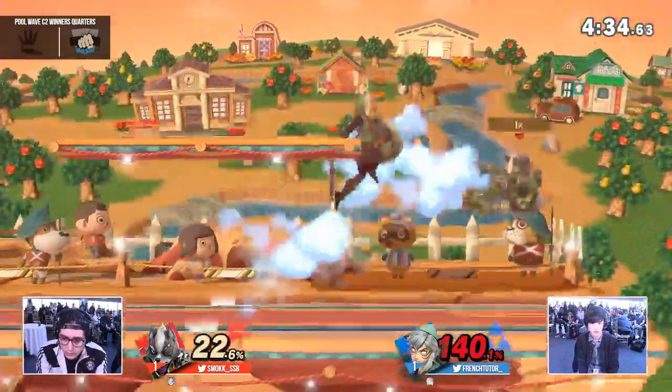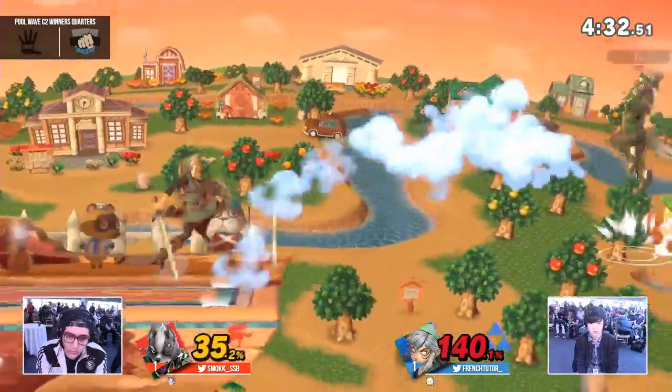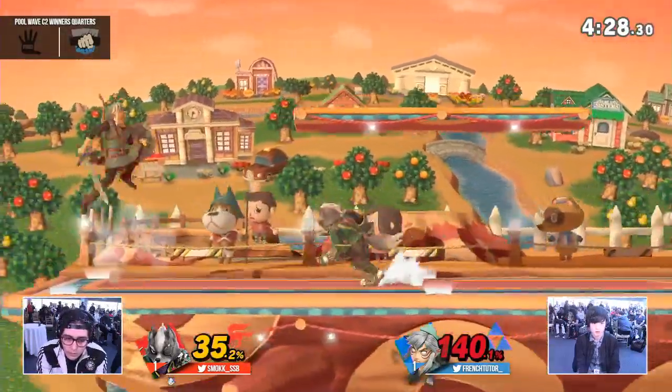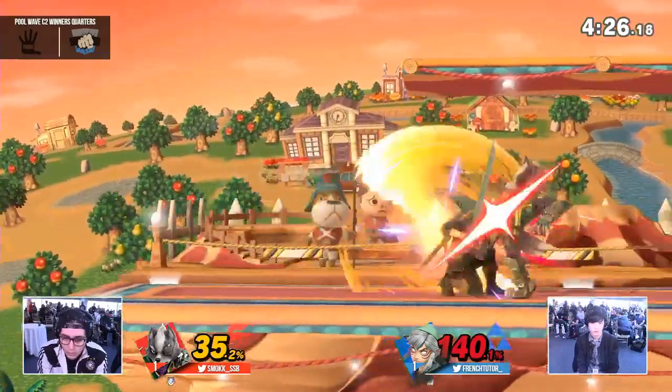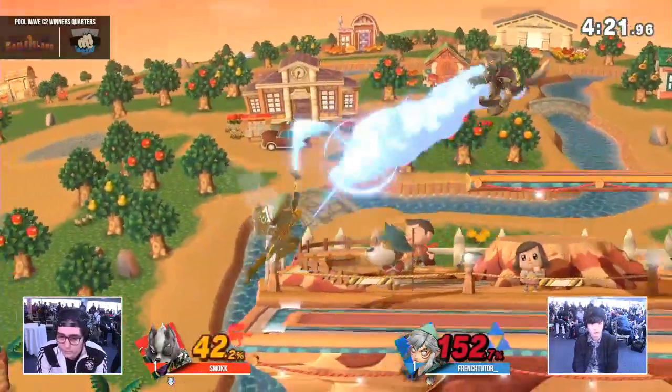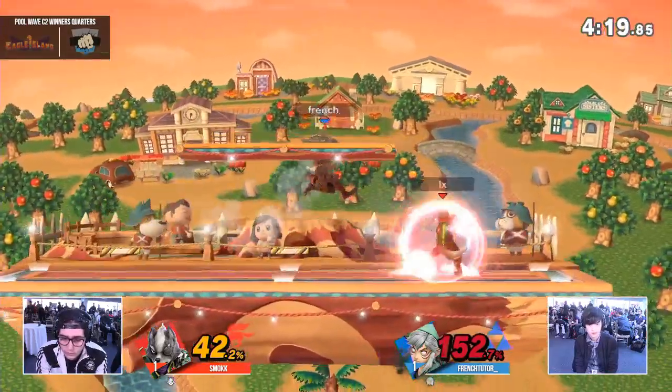All right, but some good defensive options here from French. Got him a pretty big opening and a lot of stage control. What can he do? Boomerang not going to connect. And that's one of those times where you need to get a read on what just happened. Smokk just jumped to rush back into center stage. He might be a little bit scared about his recovery. Yep. And that's where Frenchtutor needs to capitalize.